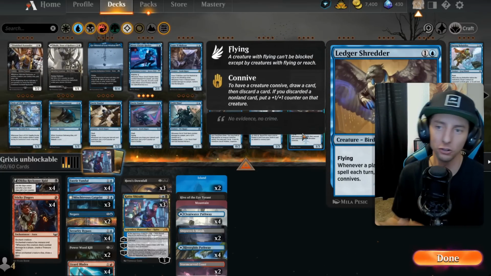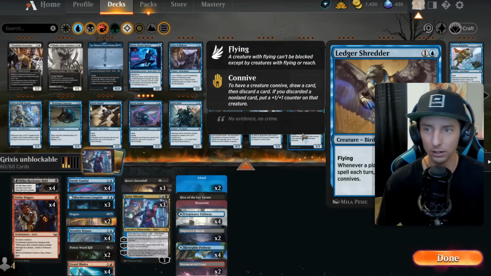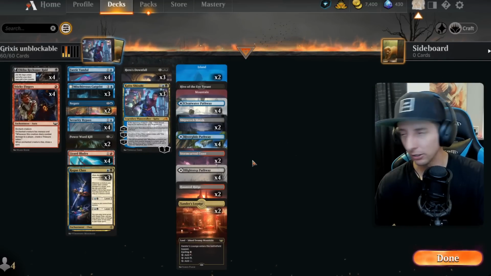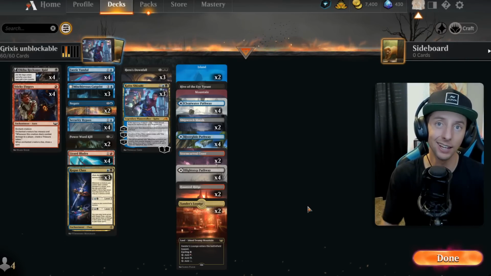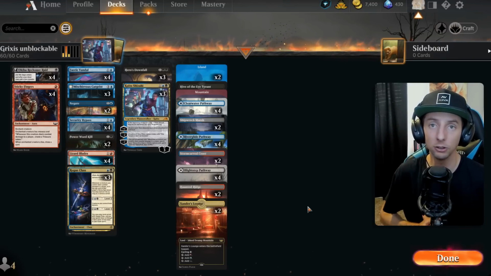Ledger Shredder is a great card you can put in the deck because it connives as well. It has flying, so it's pretty elusive, and it gets bigger through conniving every time they cast their second spell, which is pretty cool. But there's a lot of things, guys, a lot of things you could put in here to make the deck better, make some adjustments to it. By all means, make this deck your own. I would love to hear your thoughts on how you thought the deck played and what kind of ideas you might have for it.